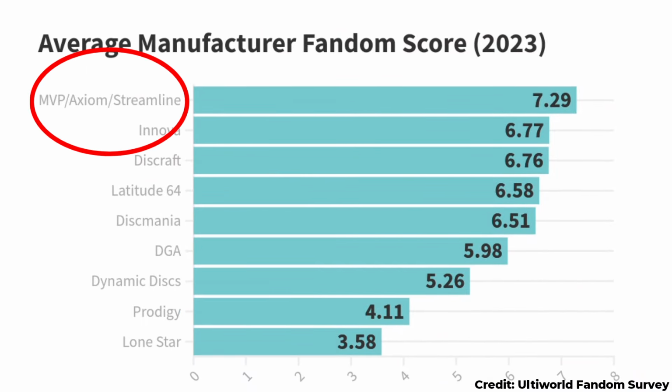MVP have been on the rise, going from a little known, smaller company who were really only for a specific type of hardcore fans. They called themselves the Gyronauts because of the gyroscopic technology that MVP uses, to one of the most popular and fastest growing companies in disc golf. I can speak from experience in my 4.5 years of playing that when I started, I hadn't ever heard about MVP and not many people bagged their discs. Whereas now, almost everyone has at least one MVP disc in their bag. Some people, the majority of their disc golf bag is filled with MVP discs.